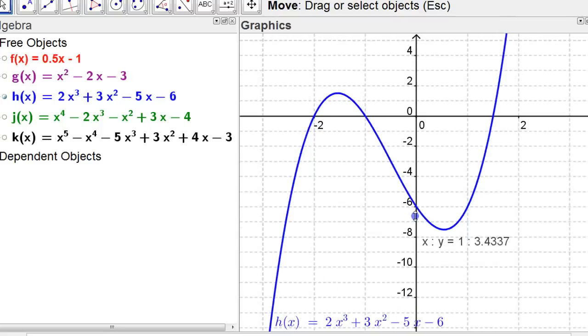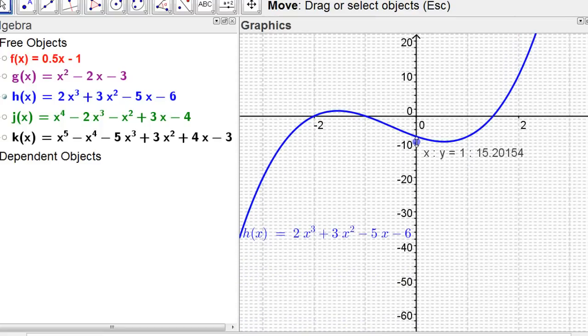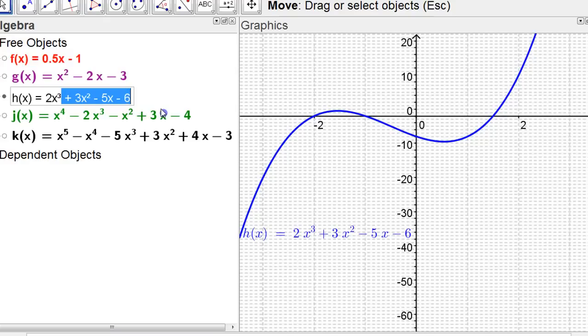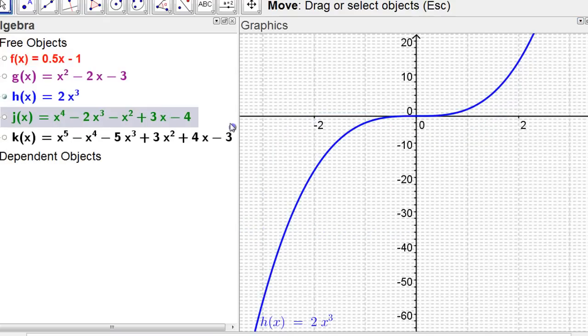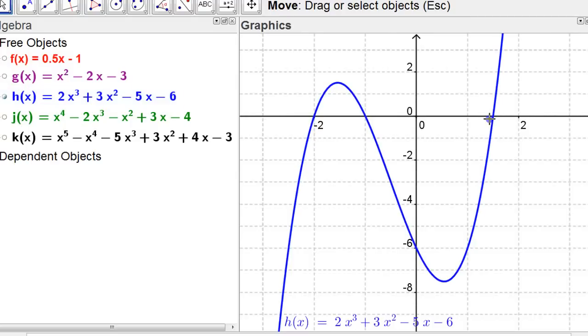Now, I'm going to compress it down here a little bit, the scale. I'm not changing the graph, I'm just changing the scale. Now, it's hard to see that grid's all compressed, but it's starting low, it has a couple turns and ends high. The basic cubic, if I take away all these other terms here, looks kind of the same, even though it doesn't actually turn all the way around, but it has those similarities, starts low, ends high.